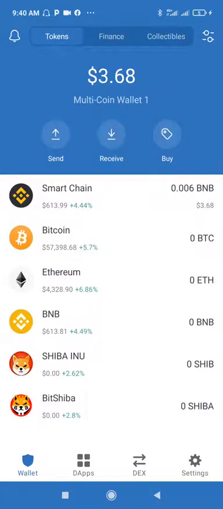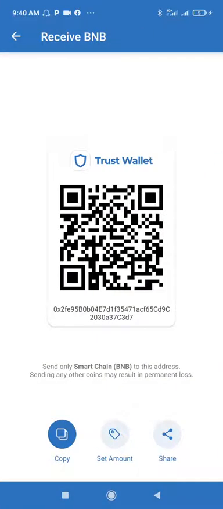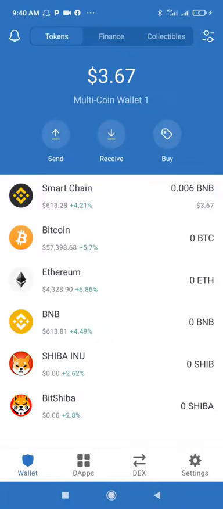So that is it. So let's say you want to receive from someone. What you just need to do is to click on the token you want to receive. So BNB Smart Chain here, I click on it, then I click on receive, and I copy the address. Also, mind you, to avoid making mistakes of sending to the wrong address, anytime someone wants to send you token, always make sure to ask the person which network he or she is sending from.